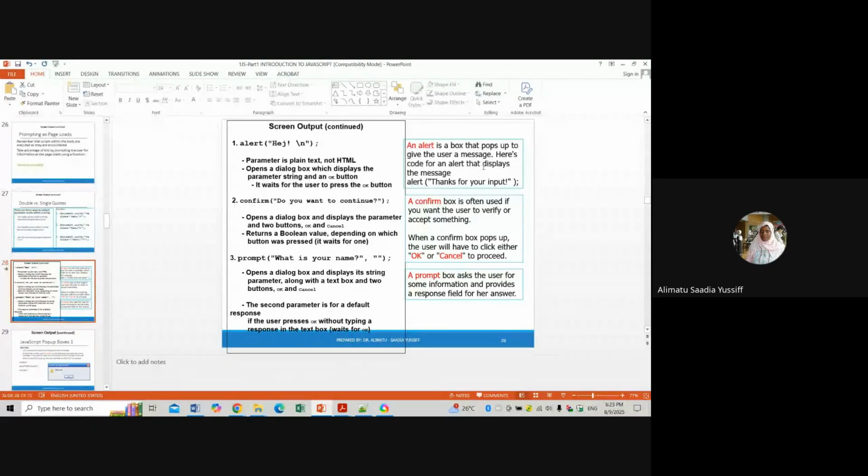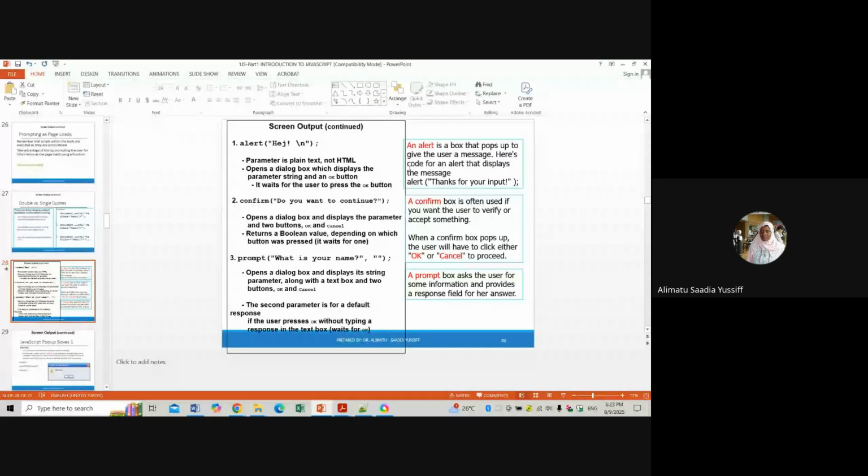You have logged into a page. You've been clicking, moving to pages, maybe even at the home page, and you get a small screen that welcomes you. Welcome to Alibaba website, for example. That is the usage of alert. When you design a form and the user finishes filling the form, the moment they submit, you display thank you, thanks for your input. That is the use of alert. You use it to give a message to the user. Okay?